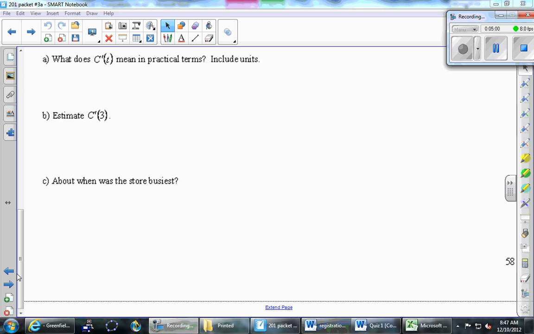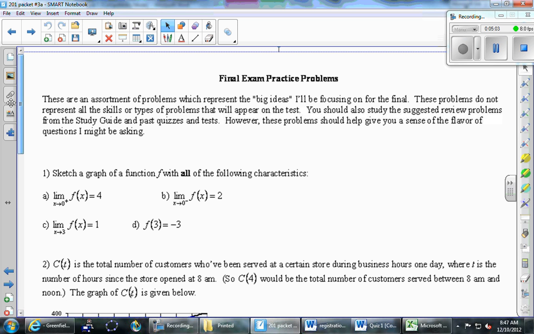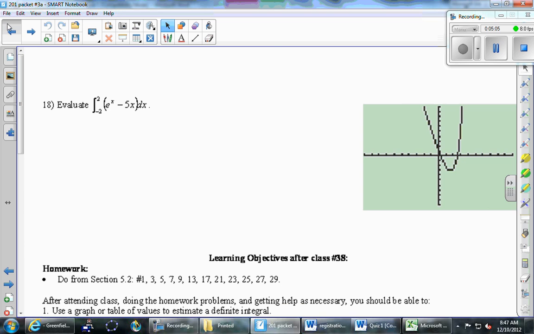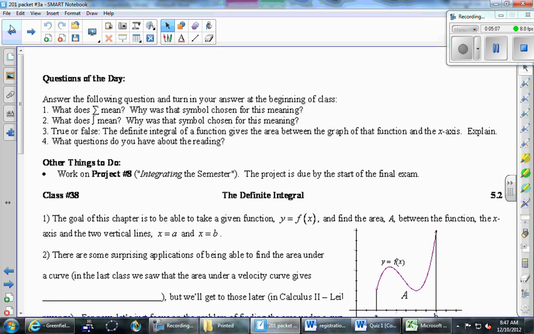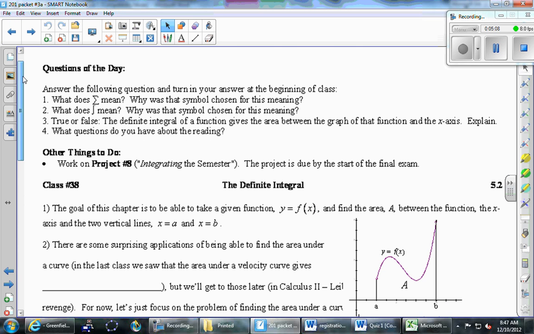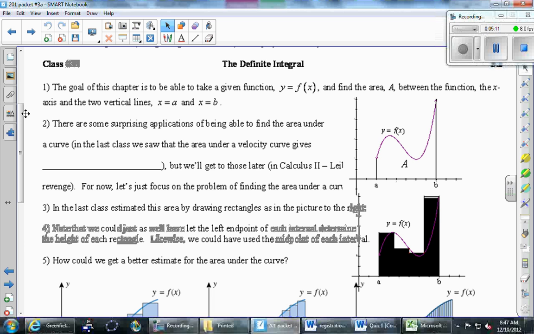Okay, so then we begin on page 58. And, no, sorry, we don't begin on 58. Where do we begin? 53, thank you. So we begin on 53. And we've got a lot to do today, so let's just jump through this, quickly review the stuff we did last time.